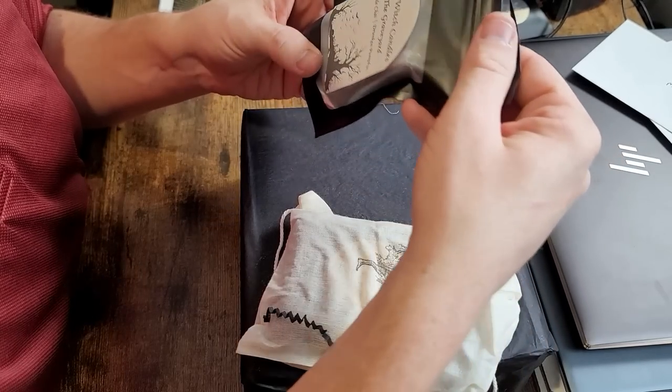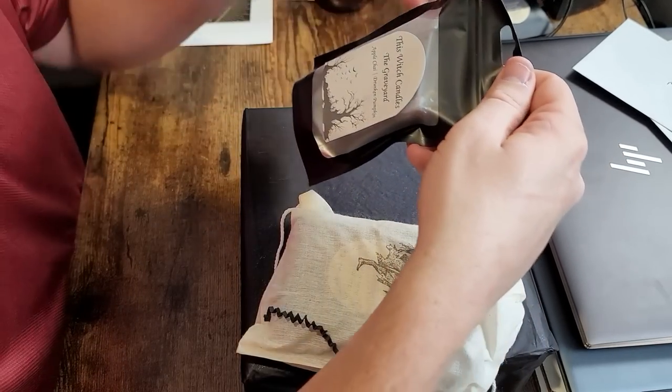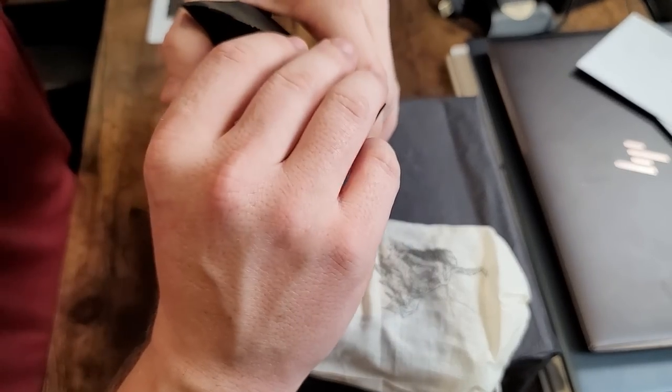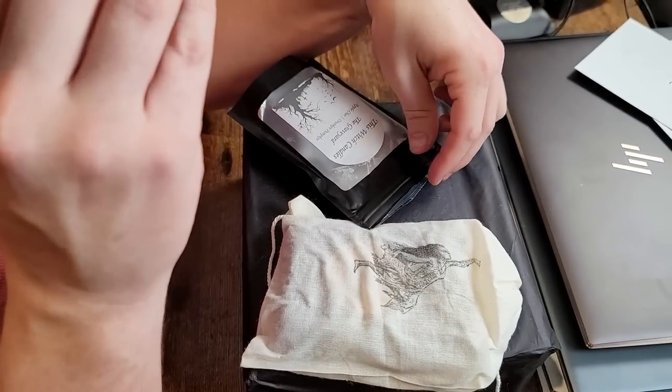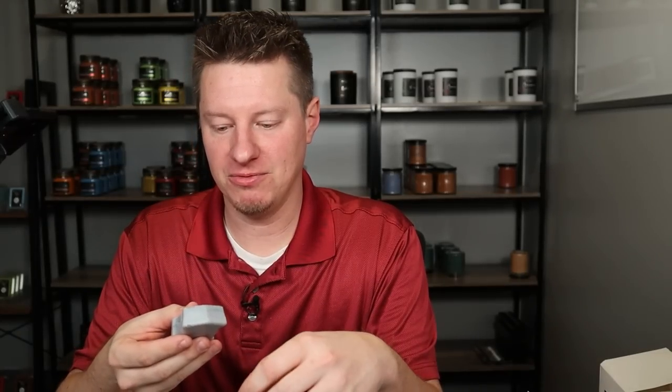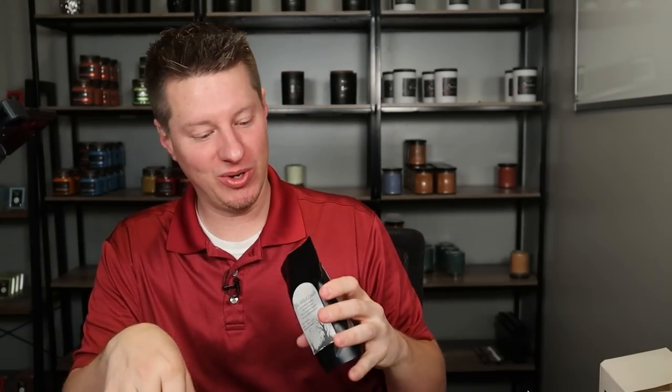So this looks like a little bag of wax melts. It's called the Graveyard, Apple Chai and Drunken Pumpkin. Oh, I can smell the apple chai through the bag. Oh man, that smells really, really good. That's the apple chai. I've got a lot of apple spice scents and a couple chais as well. Not that one though, that's really good. I really, really enjoy that fragrance.